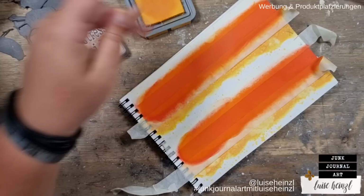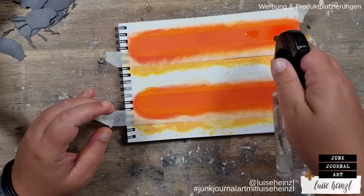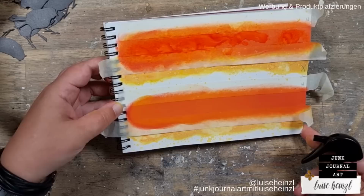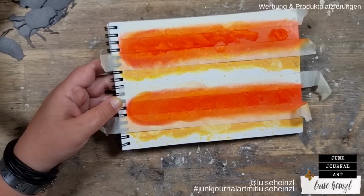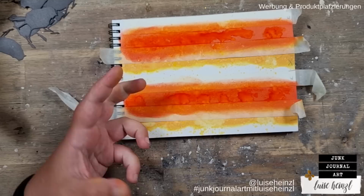Okay, so then here we are going to spritz some water and then we will see what's happening here and what color we get. That's a surprise for me now as well. Oh yes, oh that's fantastic. Okay, so I think I want to dry this as it is, because here my splatters from the water are a little bit more delicate, so I will just dry that.